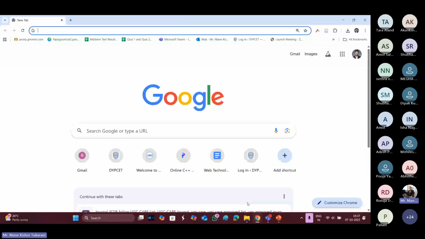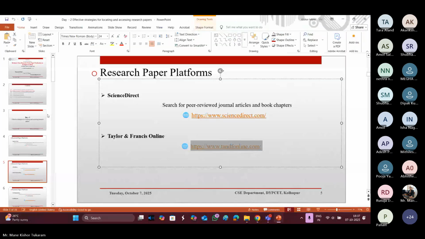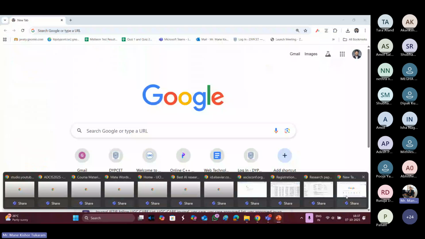Again, the next one is ACM. We can have the ACM access. ACM journals, articles or book chapters we can find through the ACM digital library.